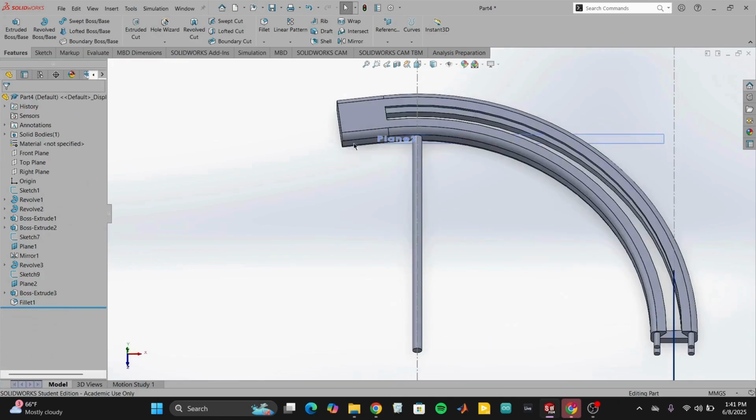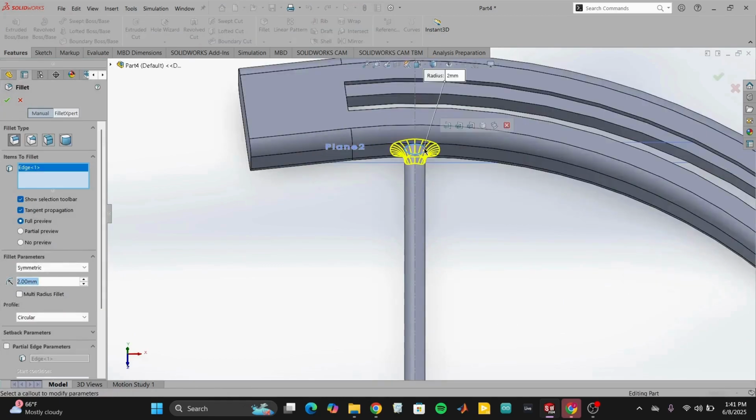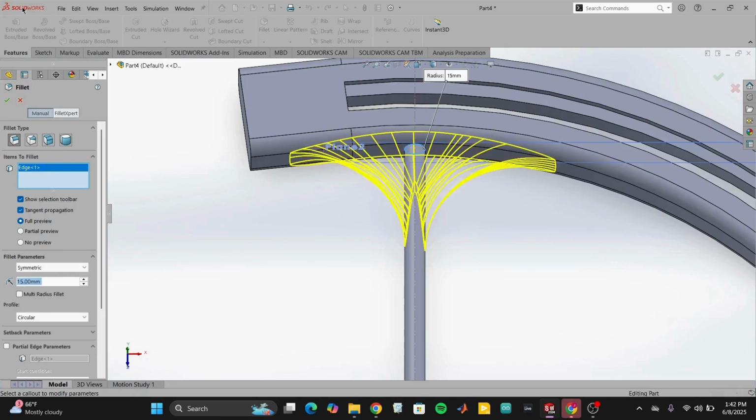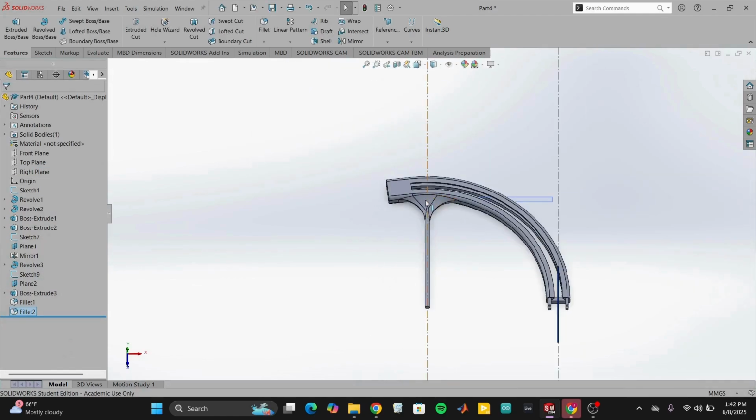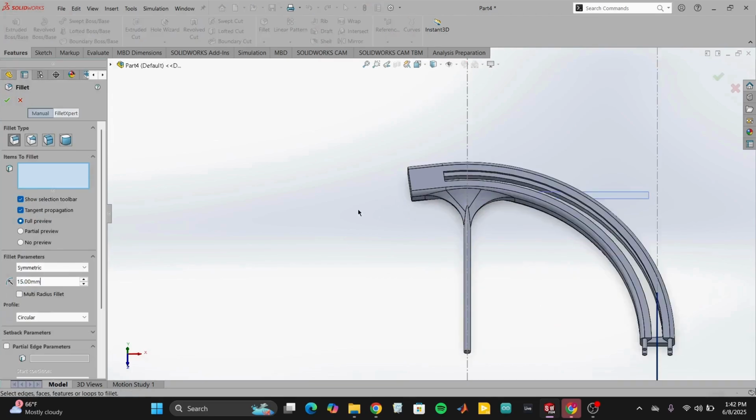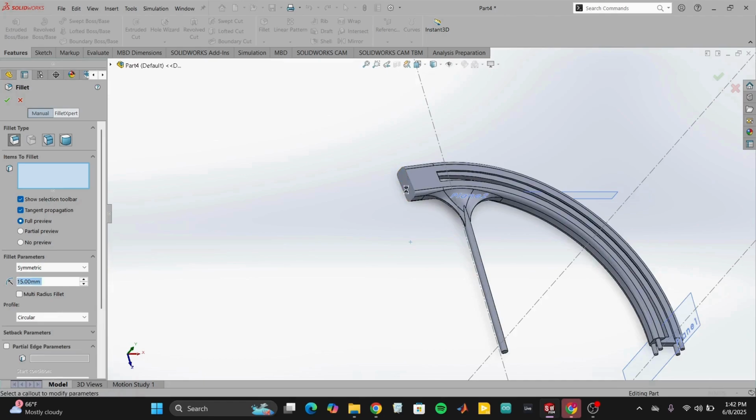Next, what we're going to do is another fillet, but on the circular edge that creates that big support. You just select that, and we're going to set our radius to 15 millimeters. This is to better support the weight if someone was to press down on it, so it's not all just on a big beam and it kind of tapers into it, I guess. Next, we're going to do a fillet on that side face that is exposed, and we're just going to do another 2 millimeter radius right there. 2 millimeters, there we go.